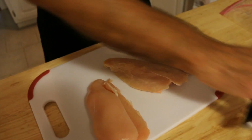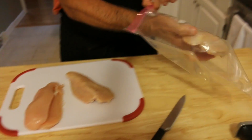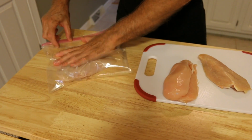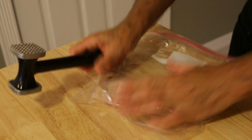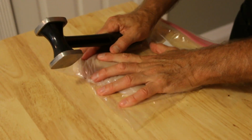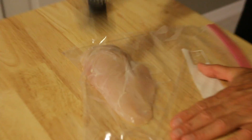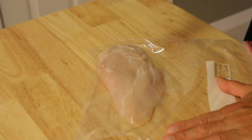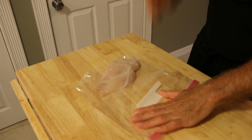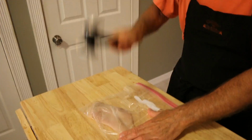Okay, so my next step is going to be, going to use a Ziploc, put the chicken in there, zip it up. So now you have it in there. Make sure you get as much air out of the bag as you can. I mean, that's just trouble. You're just going to pop it anyway. So beat the crap out of this chicken is what you want to do. You want to get it about a half inch thick.